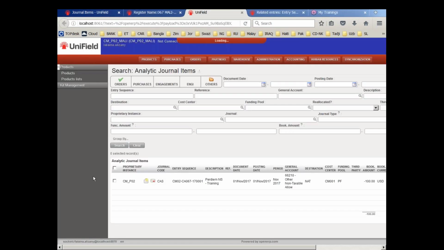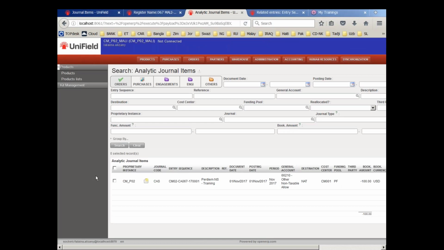We call it in French the loupe. And if you are from the journal, then you have it in the form of an open envelope. So wait a minute. Here, look, the cost center is CM001. So click on the envelope.